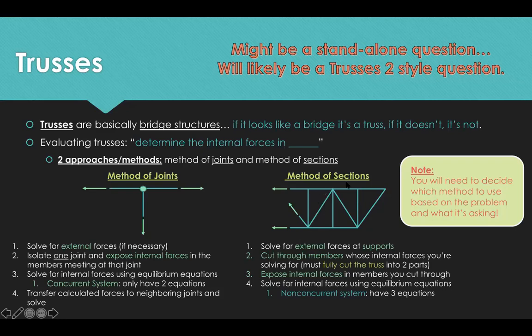So I'm just going to not expose those unknowns and then cut it here, only expose these, and then solve for those using the entire side of the member or of the body, right? So again, you would have to solve for the external forces because you're now considering this whole body instead of just that one joint. Because here, unless it's that corner joint, it won't have any external forces on it. But over here, since you're looking at the entire side of the truss, you would have to consider those external forces and any loads that are hanging off of the bottom of it.